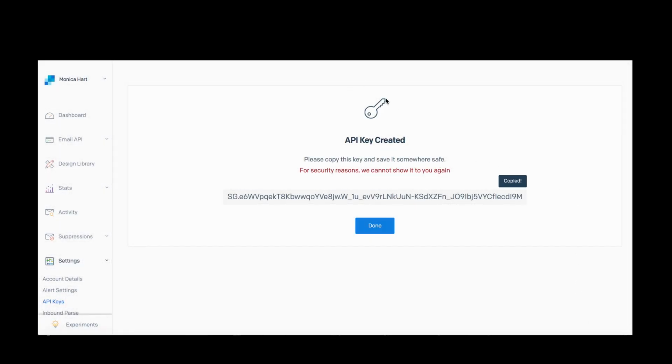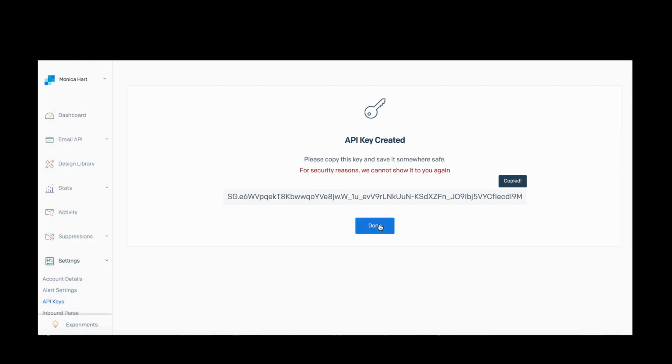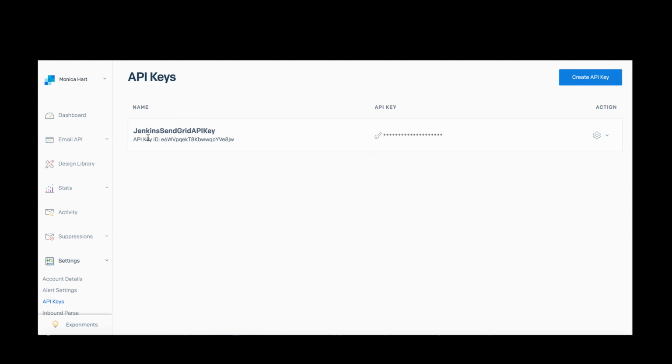Okay, so this is kind of how it was with AWS. Once this is generated, it won't show up again. So we have to make sure that we copy it and put it in a location that will save it. For now, I'm going to open a new tab and paste that in. Obviously, I'm probably not going to keep it here, but this is just for transfer purposes for now. And click done. Okay, and then that's the API key ID right there. So that's good. We have that set up.